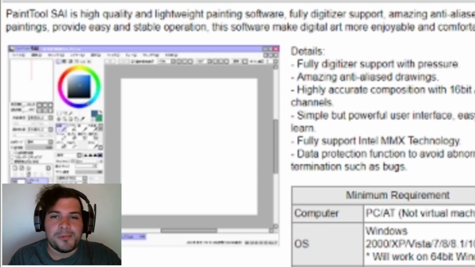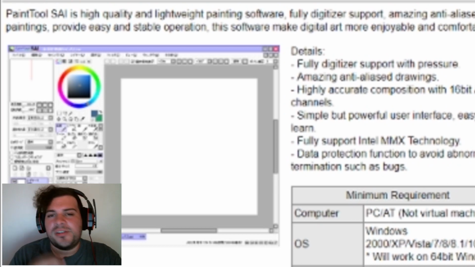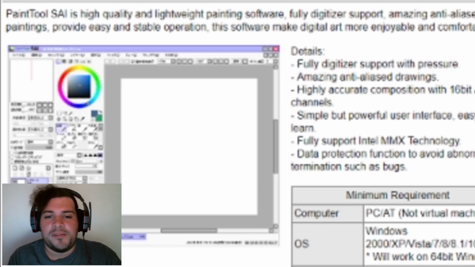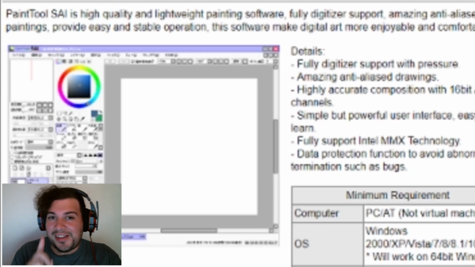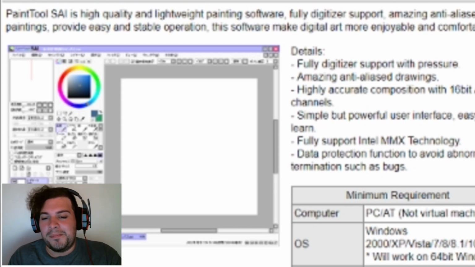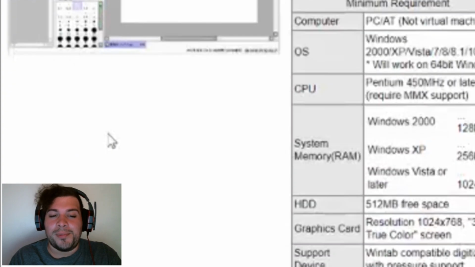I actually don't want this channel to die, so I'm going to give you a setup. I'm going to show you how to set up Tool Sai. Just know this is 100% free. You don't have to pay anything, but it's not the legal way. But I'm going to be showing you first how much the program costs.